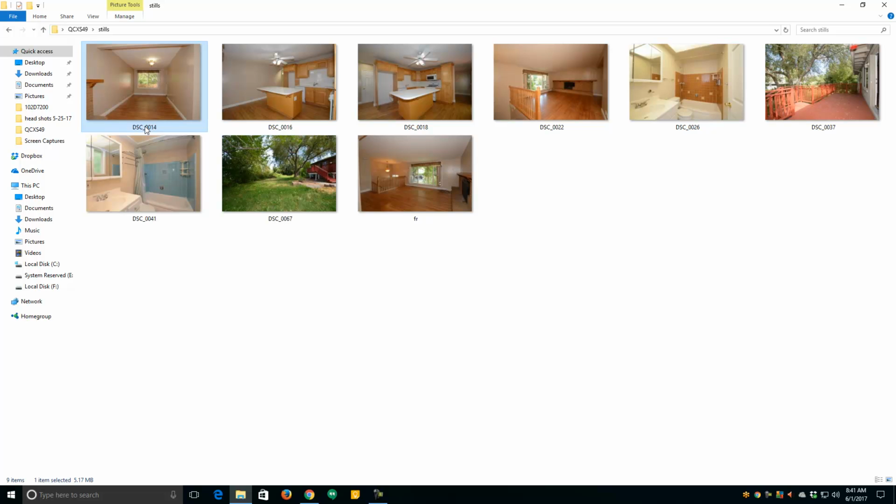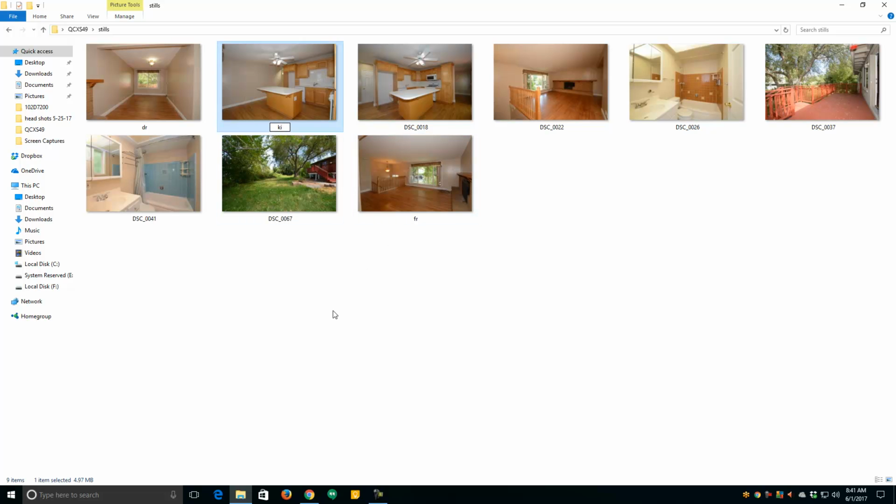Here's a picture of a dining room. Now I know the code for dining room. It's DR. I have it memorized because I've been doing this so long. But you can't name it whatever you want. You have to get that code off of the code sheet, or your picture will not have a name on it on the property site. Now here is a picture of a kitchen, so we name that KI.